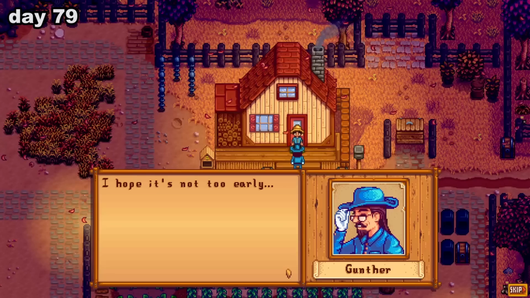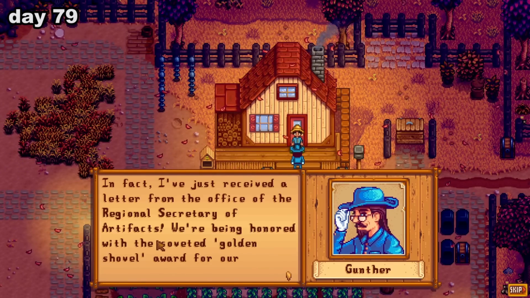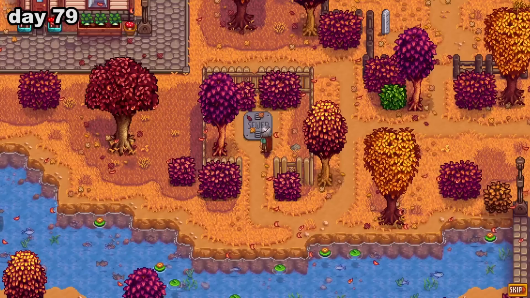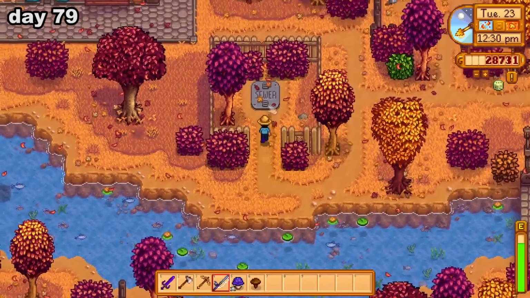On day 78, after processing geodes and buying the farm's first duck, I did a little more work through the skull caverns. The next day, Gunther visited the farm to thank me for my contributions to the museum, and that I would be getting a reward in the mail the following day, which was exciting. Later in town, there was an interesting cutscene showing Marlin sneaking into the sewer, but for some reason I still didn't have access to it.